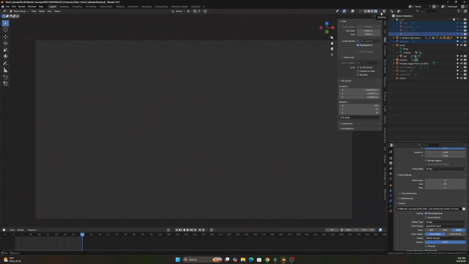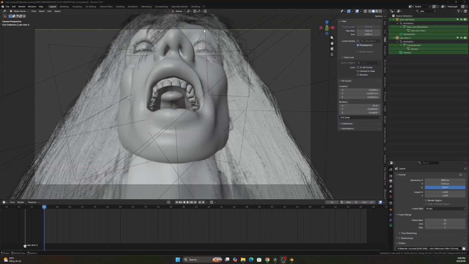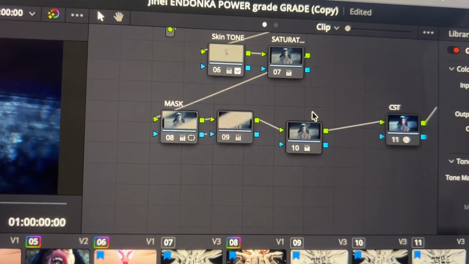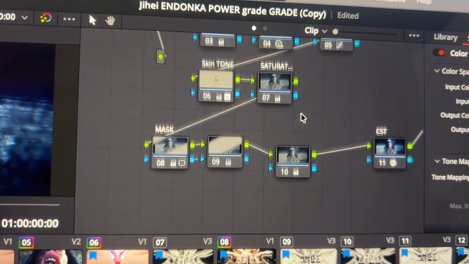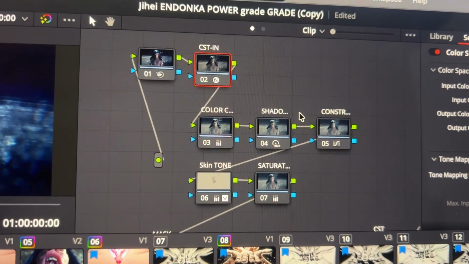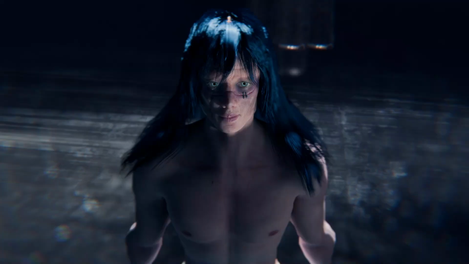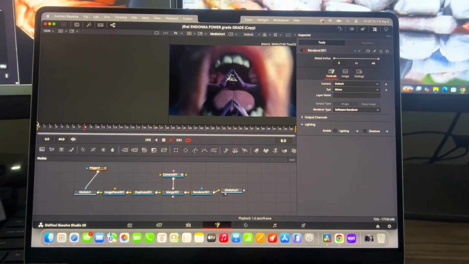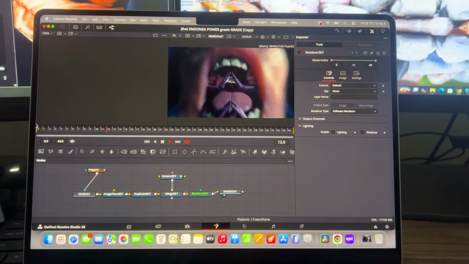Since I've spent way too much time on this project, I need to work faster now. I spent another 2 days working on the lighting for scene 1 and scene 2. After doing some basic color adjustment in Blender, I brought the project into DaVinci Resolve for another round of color grading, since I'm more comfortable with the color grading tools here. As you can see, I only used 2 software for the entire process, Blender and DaVinci Resolve. After color grading, I brought the clip into the Fusion page, watching some YouTube tutorials.